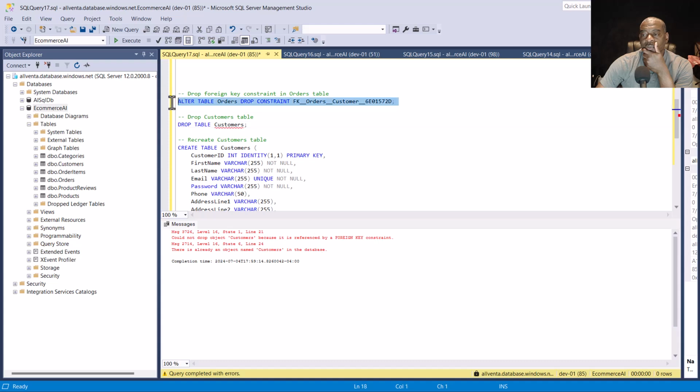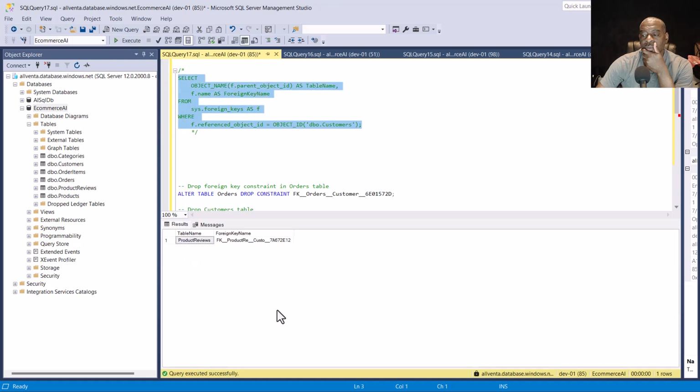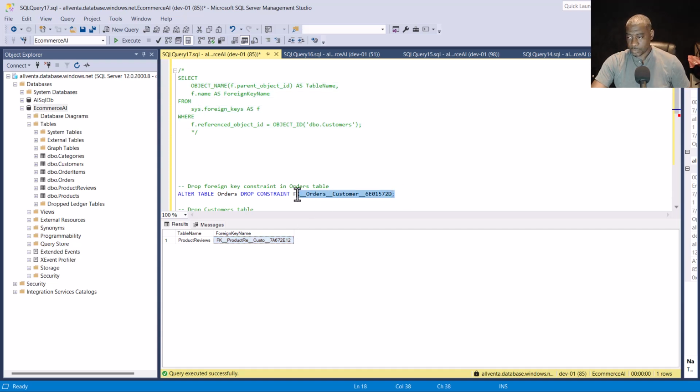What? Is it just recreating constraints left and right? What is it doing? Oh, the customer ID is here. Okay. Let's drop this one too.